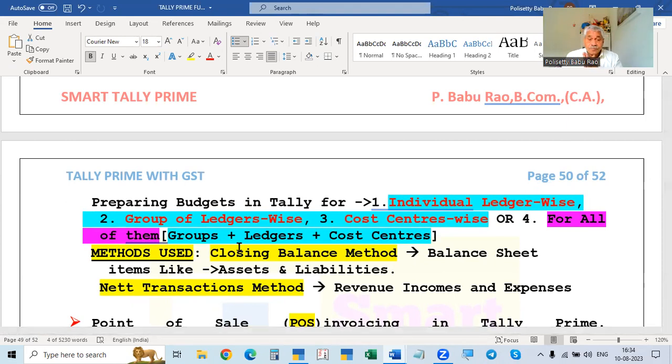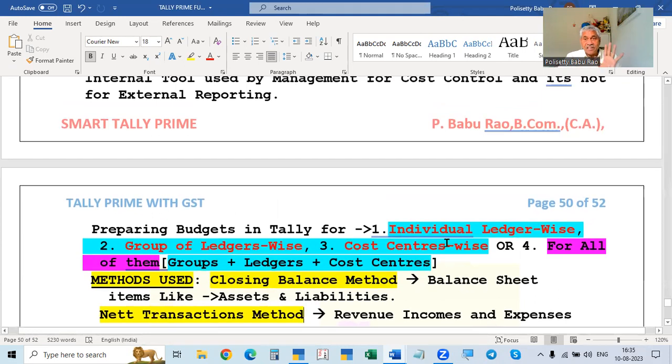That means we will take the average amounts, because we will take the transactions, and the budget will be divided over the number of days for the whole period. What are the number of days? What is the budget for 1 day? And when you are evaluating for a month or quarter, how many days? And according to those days, what is the budget for that period? And then what is the actual amount? Like that, the transactions will be taken into account. This is called the net transaction method. So these two methods are used, and budgets will be made like this.